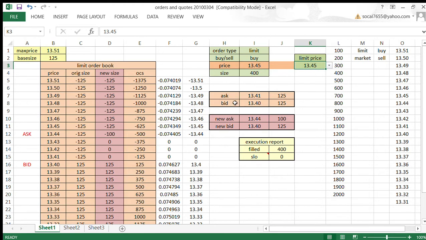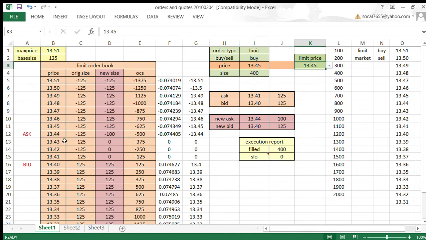First of all, you can just check in the cell. New bid, new ask. The new bid is $13.40, the new ask is $13.44. Let's see what happened over here. Notice how the new size column shows some zeros. If we're willing to pay $13.45, then when our order to buy arrived at the exchange, we're buyers, we're looking for sellers, sellers ask. So here's this 125 shares, we got that. This 125 shares, we got those too. This 125 shares, we got those also, and we wanted 400 shares. These three summed to 375, and then we ended up getting 25 of these shares.